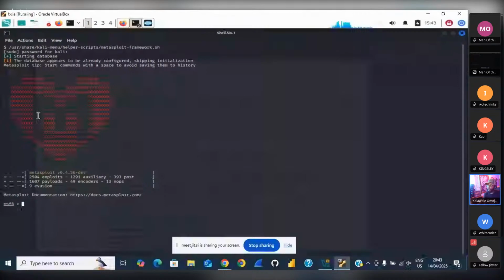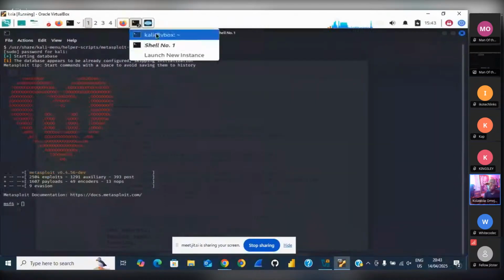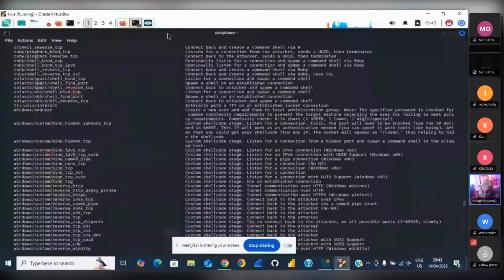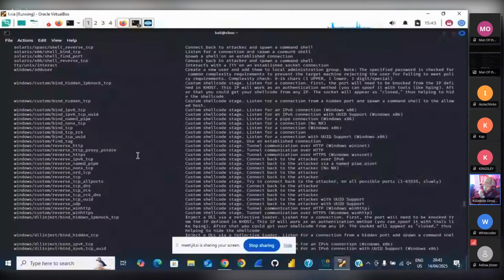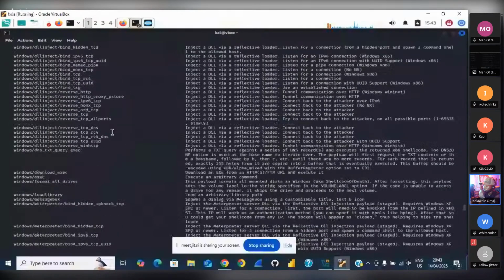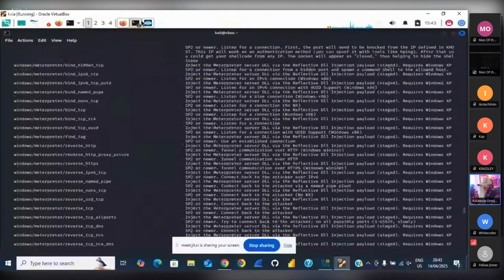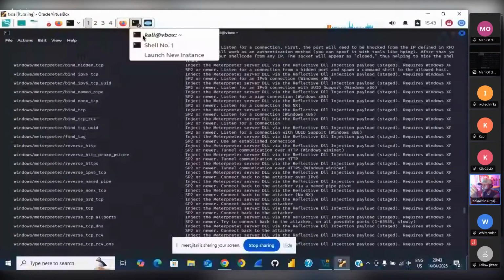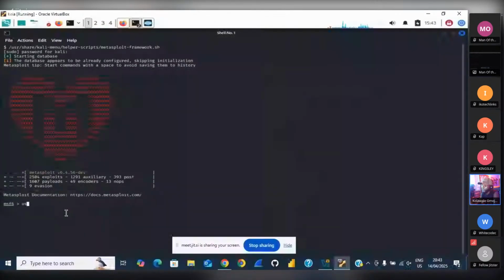So we need to go through that place to pick up the right payload, so that it can work on that particular device or the system we actually want to exploit.